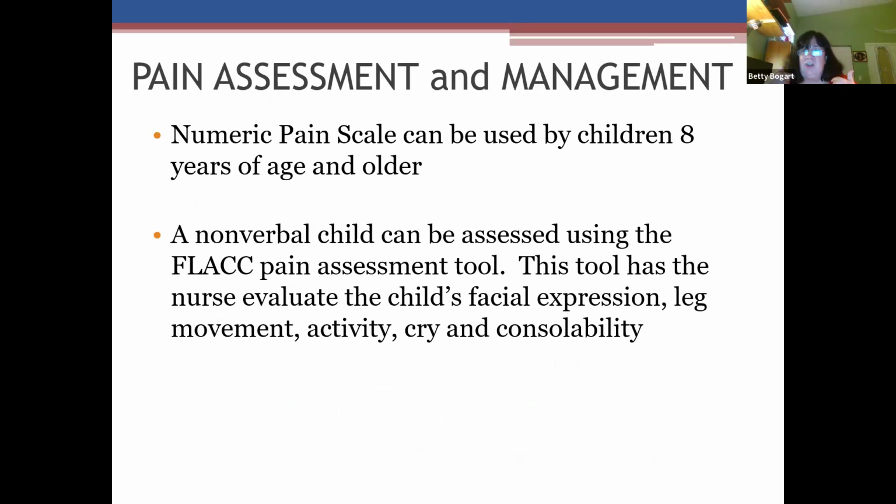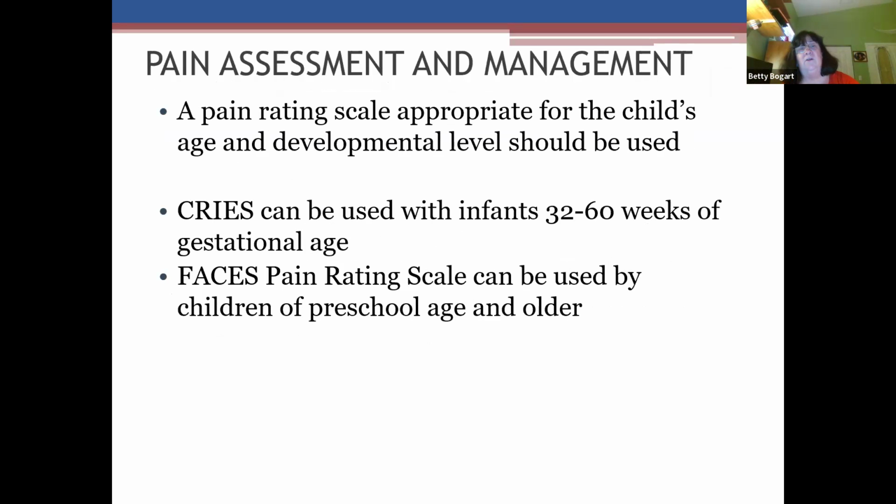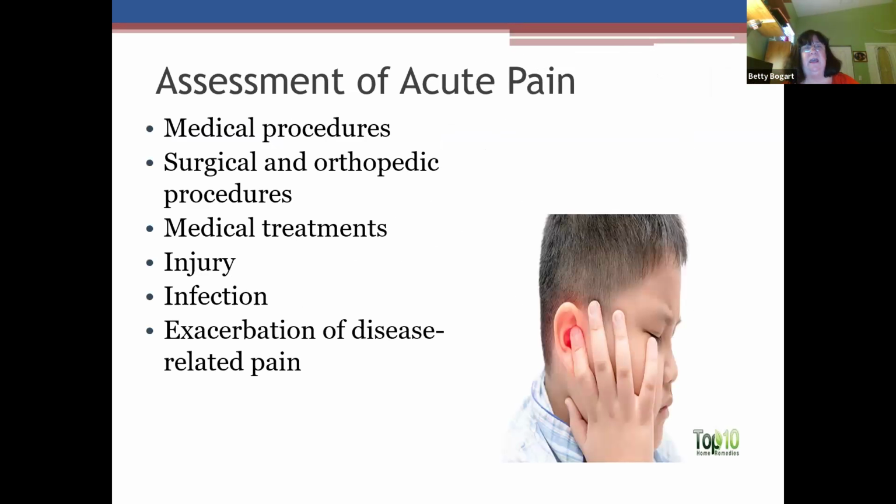So, facial expression. What if I'm grimacing, right? Legs, what if they're just moving in and out or just not moving at all and they're stiff, right? That's the activity too. What if they're crying and you can't console them? That kid is in pain. A nonverbal kid could be a cerebral palsy 18-year-old. They don't talk. Many of them are nonverbal. So the FLACC scale works. There's also cries, and again, there's faces again.